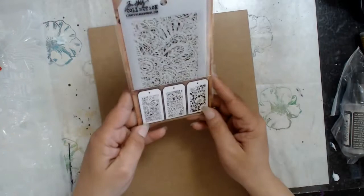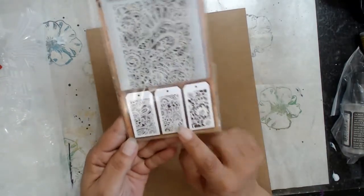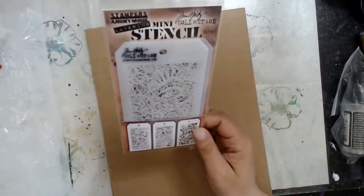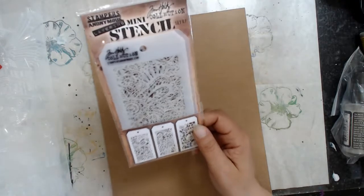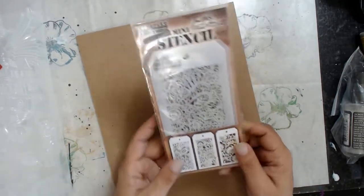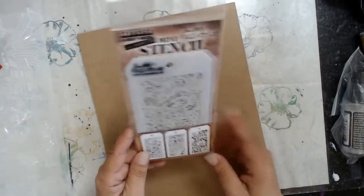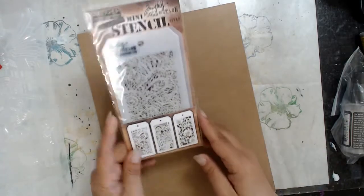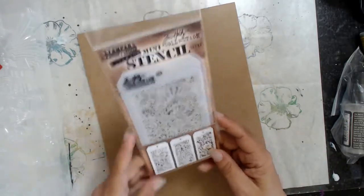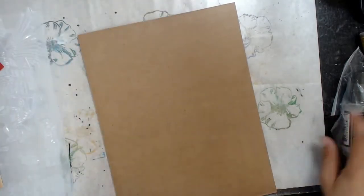I also bought this pack of stencils — it's a smaller stencil with really ornate designs. My machine always has an issue whenever I try to do really ornate designs like that, which is why I never really had those available for sale. I kind of gave up on the really fine detail stuff until I upgrade to a stronger machine. So I'm waiting to see what comes on the market that has a lot more pressure than the one I'm using now.